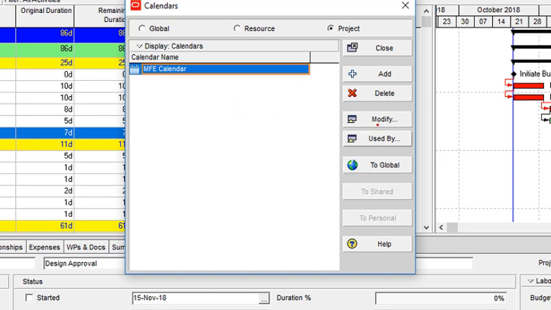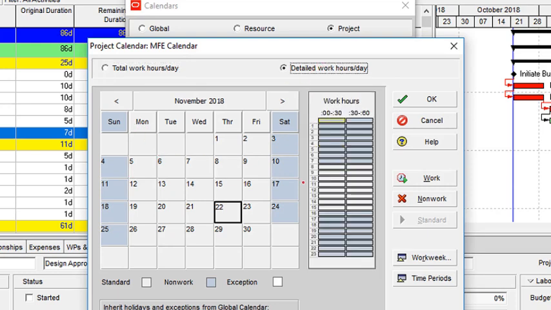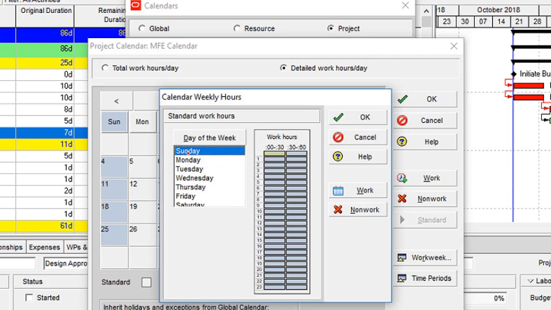So all I simply now need to do is I modify this calendar, and I go to detailed work hours, and then I click on work week. So since we work 7 days a week, and for each day work starts 8 a.m., I select 8 a.m. and then hold down my shift button, and then up until 6 p.m., that's the other side of 17, and so I click on work. So I also do the same for Monday. Work starts 8 a.m., so I select the first side of 8 a.m. and then the second side of 17, and then I also click work.